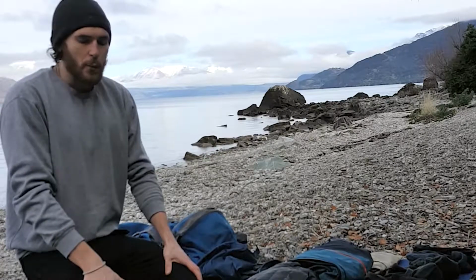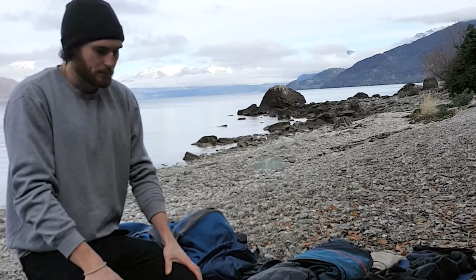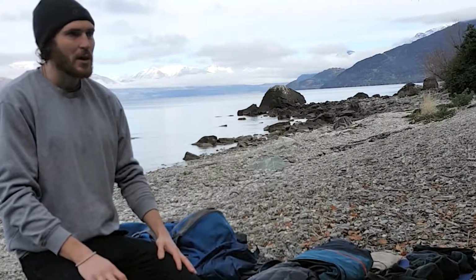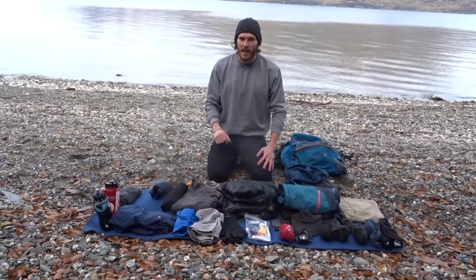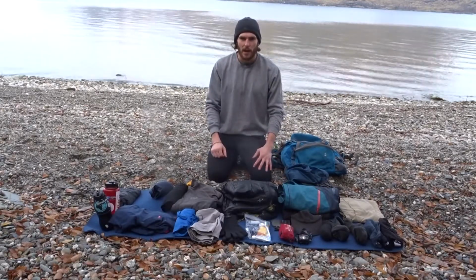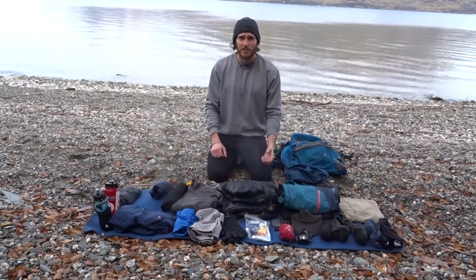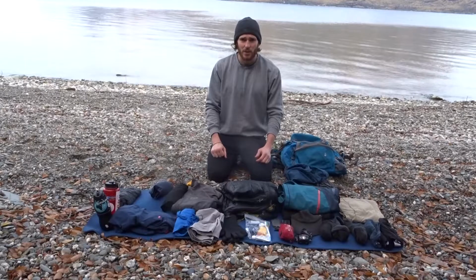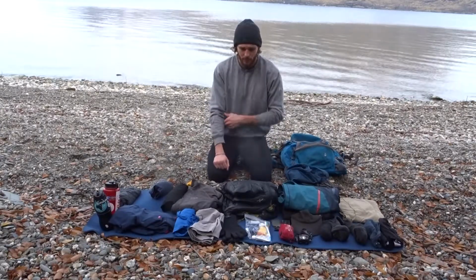First of all, we're going to look at what kind of clothes you need. So I like to think of it as a layering system. Try and have multiple layers, thinner layers, and that way you can thermoregulate much better, making sure you can either be warm if you need to, but also try and stay cool when you spend long days hiking and you start to build up some body temperature.